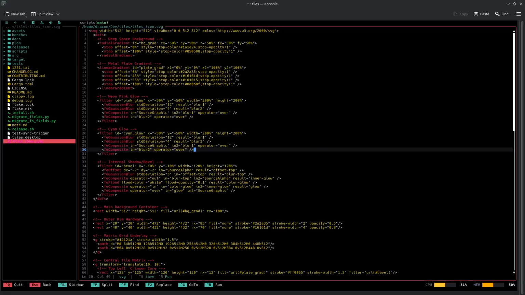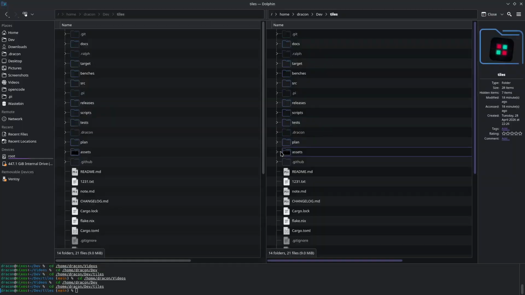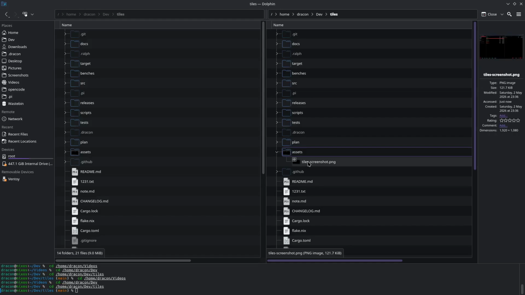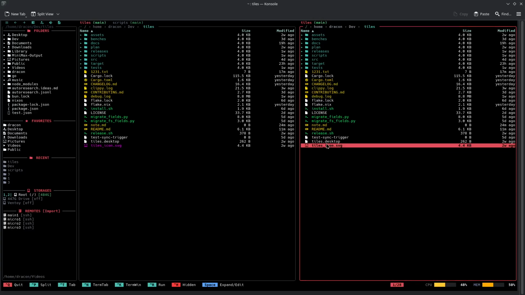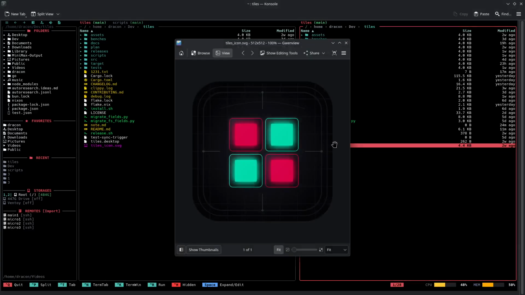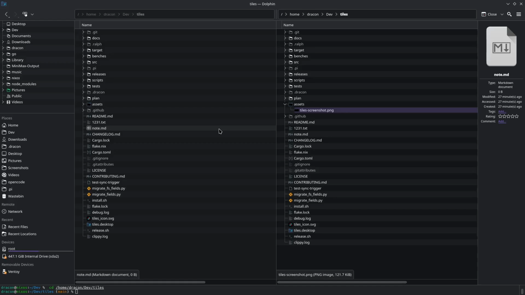You can even space into things that you usually can't space into. Again, check out this SVG. So suppose, for the sake of argument, I did the same screen on Dolphin, which is, as far as I know, one of the best options out there. Then there is genuinely less information. I guess one feature we can have in the TUI too, but I'm not really seriously considering it unless there's high demand, is where we can see the picture right there. But we can already open up the pictures. So if you want to see the tiles icon over there, we can just double click it and we got it. This would be the closest I can get it, but it's still less useful.